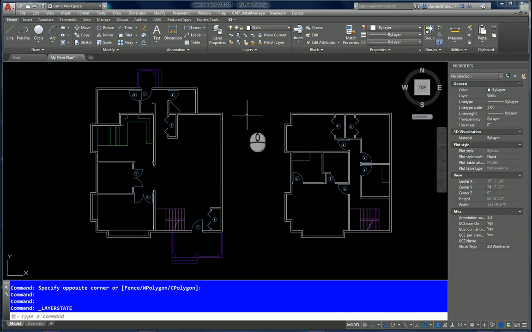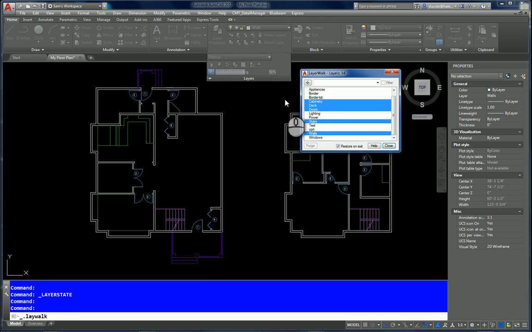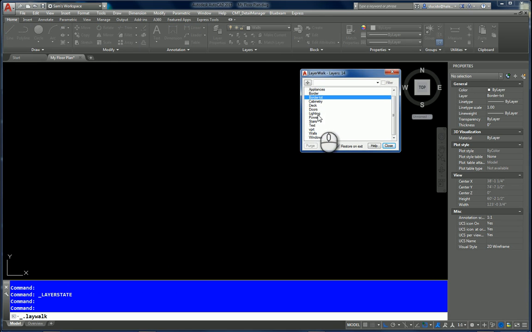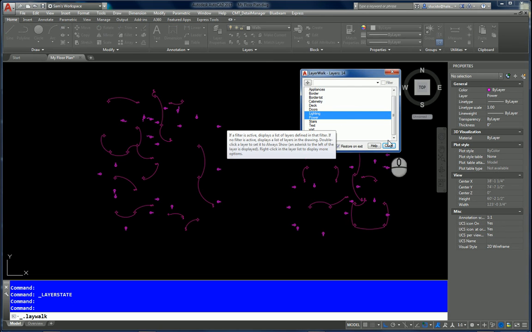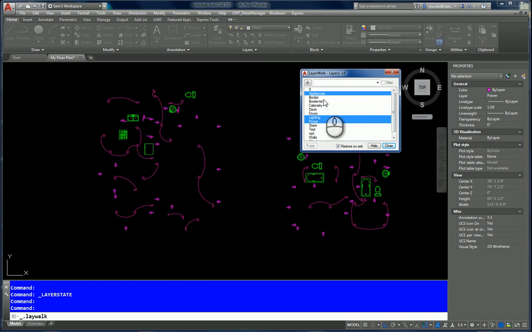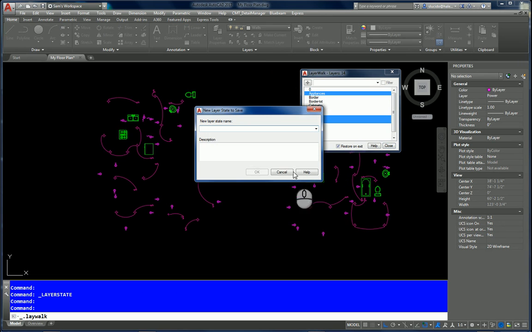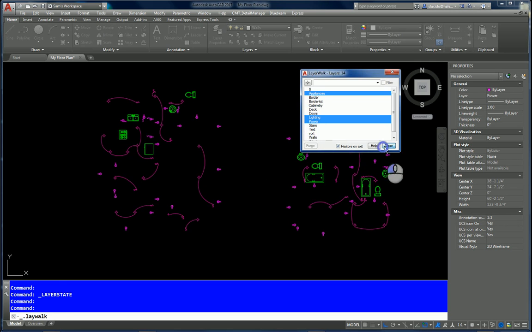Let's try this one more time with the layer walk command. And we'll do it for the electrical. So we're going to do the layer walk, and we're going to just start selecting things. Now we want power. We want power. I'm going to hold my control key down on lighting. Do I want anything else for the electrical? Do I want to show the outside or just that? Maybe appliances. Hit that. I'm going to right click. I'm going to do save layer state, and we're going to call this power. I'm going to hit OK and close. And you notice I'm back at my other layer state.